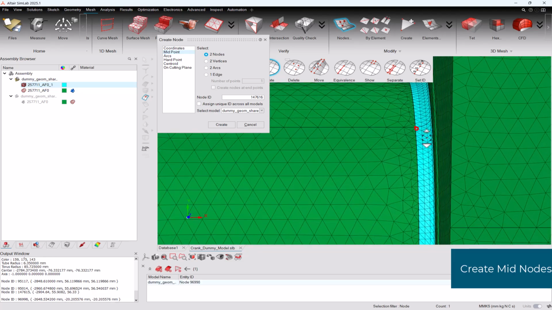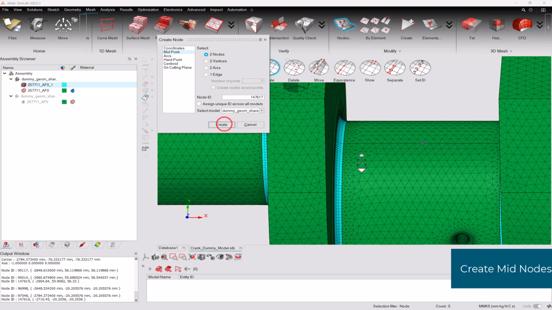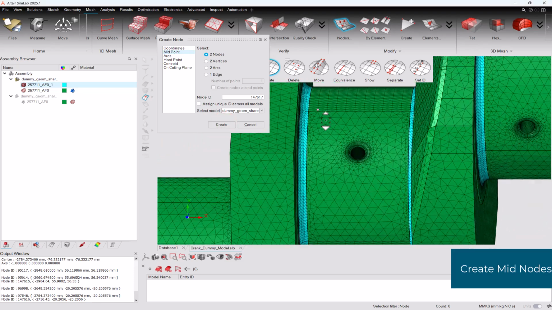Similarly, you can repeat the process for all the rest of the cylindrical faces, which are nothing but the journals and pins, to create the mid node for each of them.